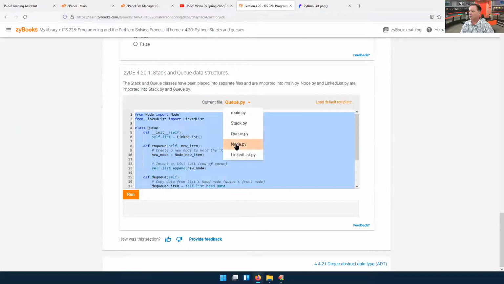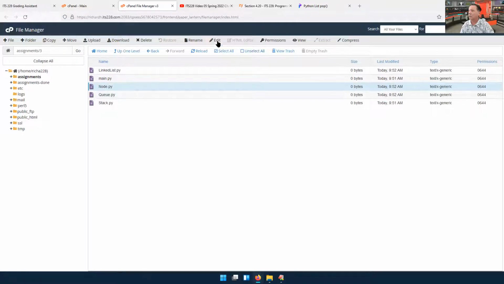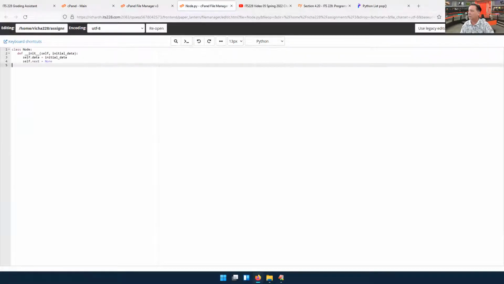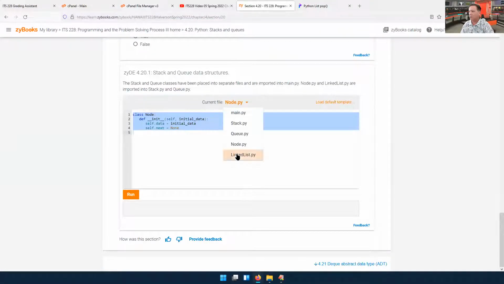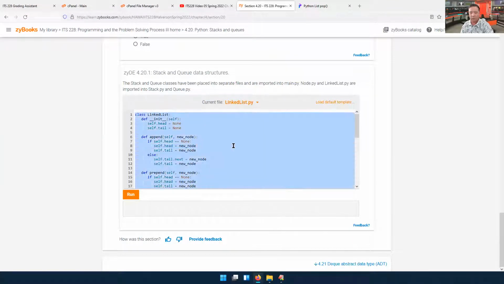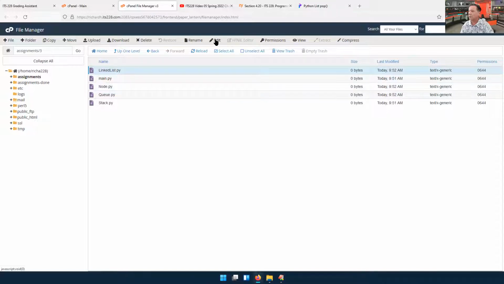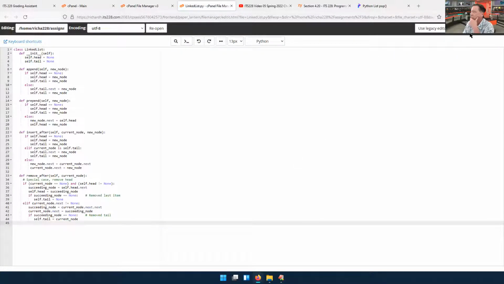Next is node, copy, node, edit, paste, save changes, close. The last one is, I hope this works, Control A, Control C, linked list, edit, paste, save changes. All right, close.